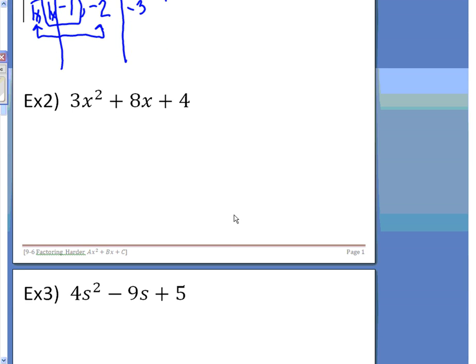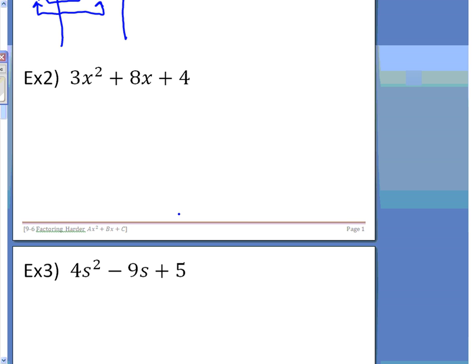Example 2. Okay, first things first. Is this coefficient negative? No. So since the 3 is not negative, then I'm going to look at the 3, look at the 8, look at the 4, and ask yourself, is there a number that I could divide them all by? Well, the answer is no. And since the answer is no, we're just going to go ahead and make our table. In a few minutes, the answer is going to be yes. I'm going to show you what to do.